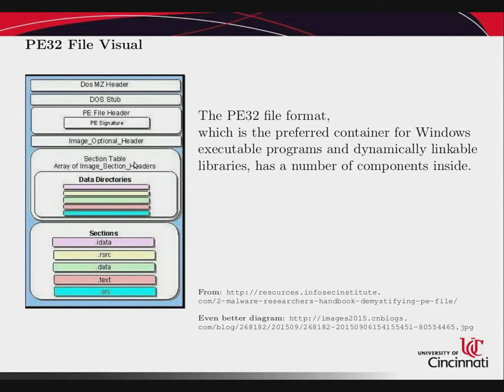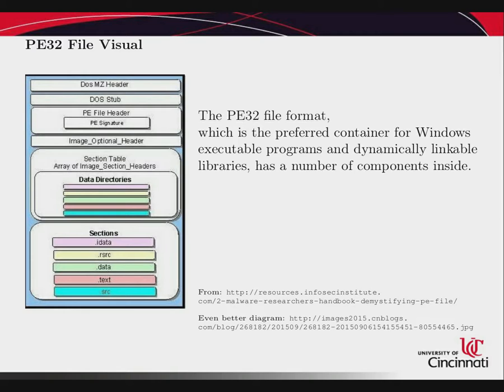After that, you have a section table. And for an exe file, this is really a table of contents. So this is a table of contents telling your operating system where all of the blocks within the file are. And then finally after that, you actually have what they call the sections of the file. So in Windows, a program that you've compiled is generally carved up into what they call multiple sections. And a lot of this was done because of the way that they manage data in Windows.